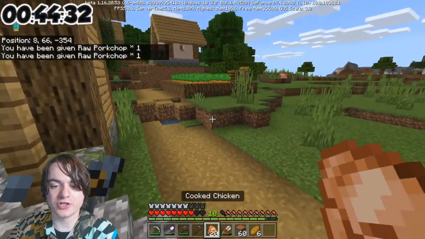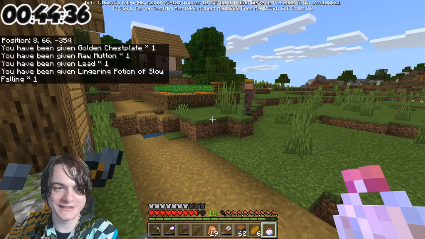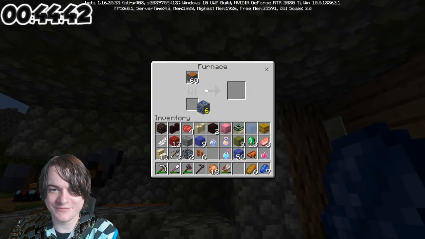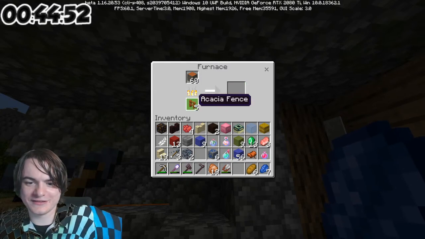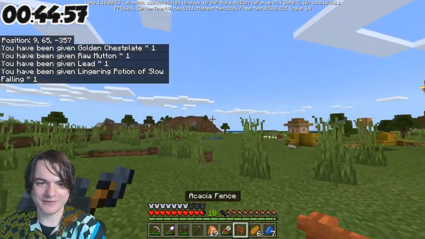What if we cook the pork chops? Wait, because if we drop one of these, we get a gold chestplate, which gives us raw mutton, gives us a lead, lingering potion, and then it ends. Okay, we can work this out. We can work past the stuff. So throw all of those in there and smelt up some charcoal. Yeah, that's what we want to do. We'll keep one block just so we can see what happens.